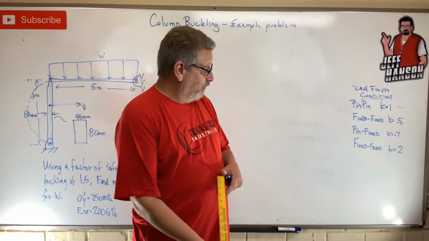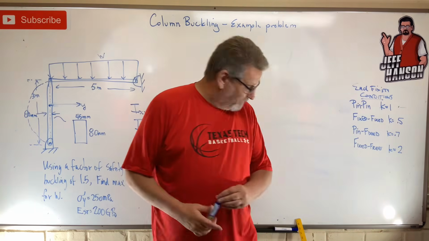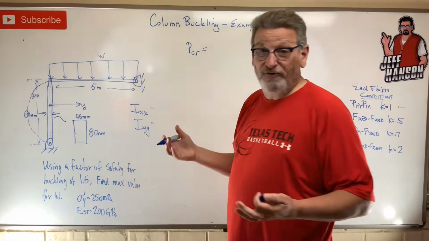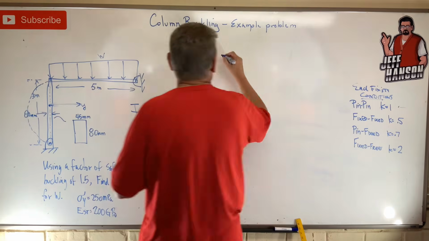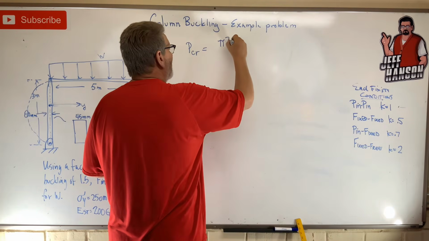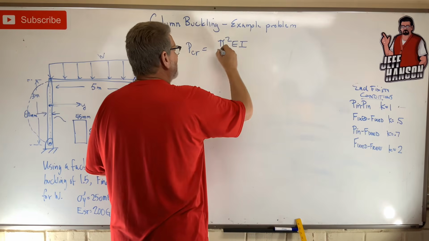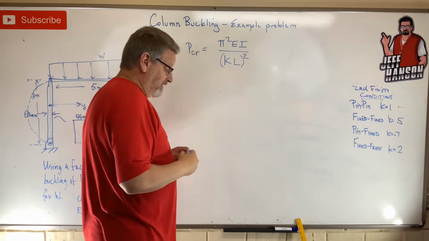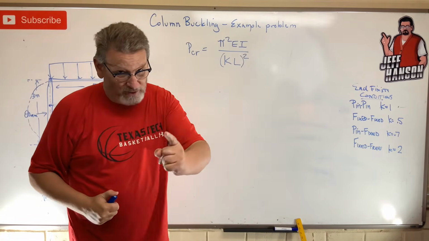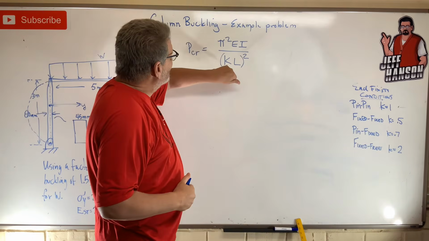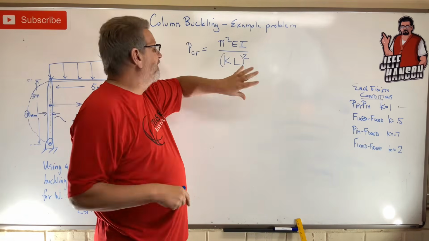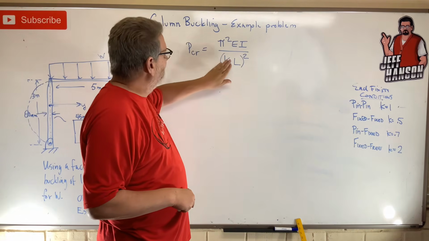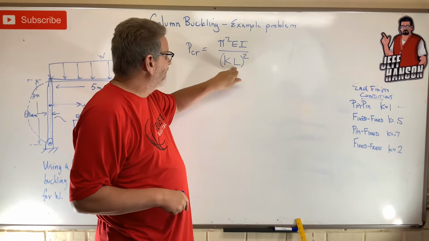Now, do we remember Euler's buckling equation? Okay, it's this. P critical, the critical force that's going to make that thing fail, is equal to pi squared EI divided by KL quantity squared. Now, another big mistake I see students making, don't do this, don't be Johnny Weak Sauce here, right? It's KL quantity squared. Sometimes I see you just doing L squared here or putting the K on the outside, but the K goes inside the parentheses here, okay?